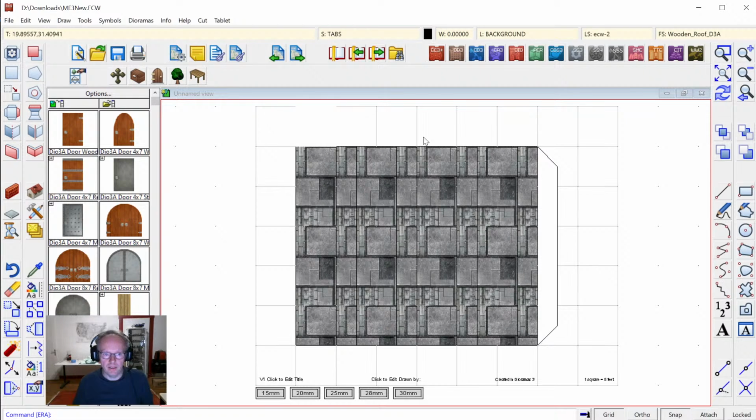Well, for that I can measure distances in Campaign Cartographer. If I say info distance and see how wide one of my larger panels is, that's 5 feet. And one of the smaller panels is half that size, 2.5 feet. I can also judge that from the grid, but I just wanted to show you the distance command. So I do need an octagon with 5 foot long sides and 2.5 feet smaller sides.